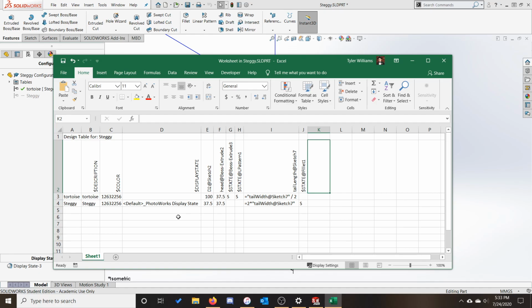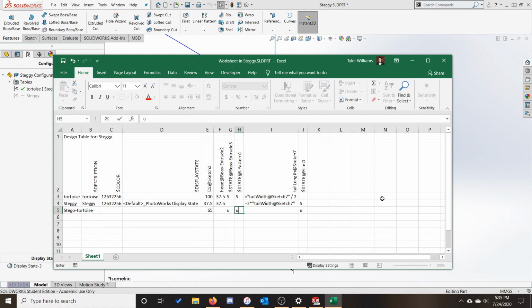We can add new rows to make new configurations, such as the Stego tortoise, which has a neck that's 65 units long, fillets, and the back plates visible. We can also add new columns to add new features or dimensions that are modified across the configurations. You can memorize the codes and type them in, or you can select them from the view window. When starting out, I recommend using the design table as a way to double-check your work and modify configuration variables that already exist, as adding new variables can be tricky. But the option is there if you want to use it.